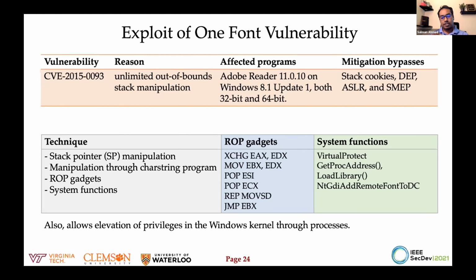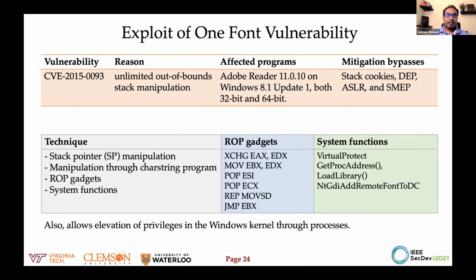And the code reuse part actually uses some ROP gadgets. And for the system function, it uses system APIs to do different kinds of things. Now, with this particular technique, the stack manipulation is pretty much ad hoc, so it's very difficult to protect that part, but it's pretty generic to protect the ROP gadgets. And that's where we see address space layout randomization. Basically, coarse-grained address space layout randomization can relocate these gadgets to different locations in a different run.